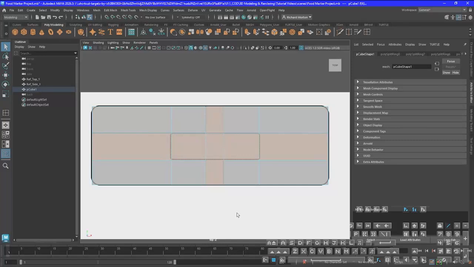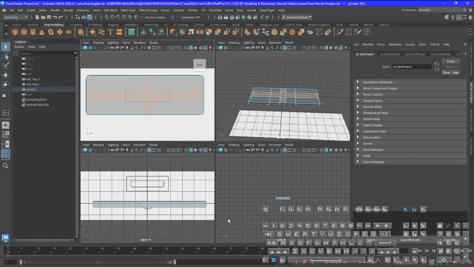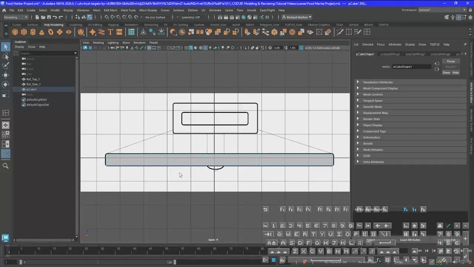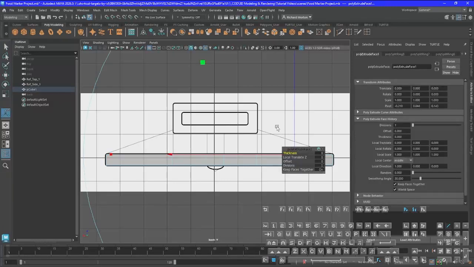Before I extrude, though, I'm going to switch back to my side view so that way I can see how far up I need to pull these guys up. So I'll click my space bar, hover over the side view, and then click my space bar again. Okay, now I'll come up here to the extrude button. This is our extrude button right up here. Click that bad boy, and now I'm in extrude mode.